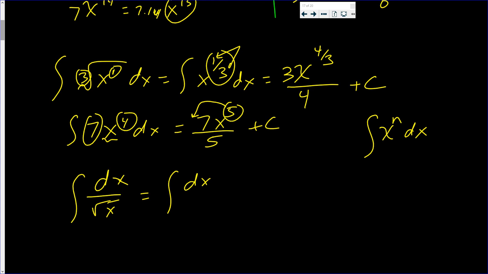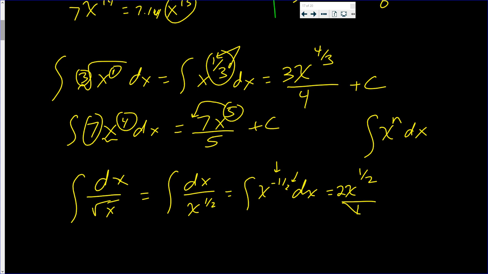Well, the square root of x is x to the half. Oh yeah, I can bring the x to the numerator as long as I change the power, dx. The answer is, well, -1 plus 2, that's 1, divided by 2, and then divided by that power, 1 over 2. And dividing by 1, you don't need to do, plus c. And if you don't believe that's right, take the derivative of it, and if you do not get 1 over the square root of x, or something that equals 1 over the square root of x, I made a mistake.